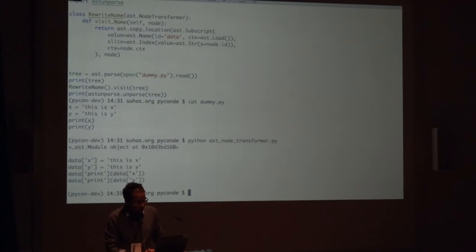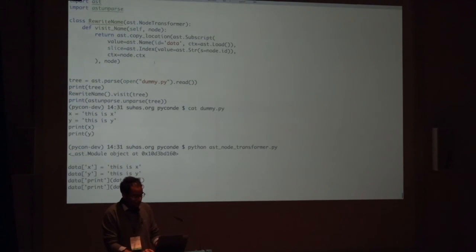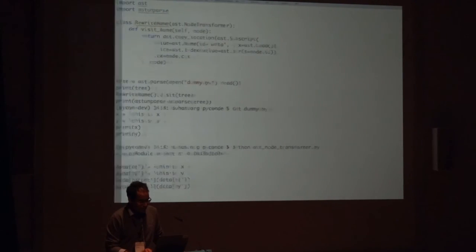it actually converts everything, it even converts the print into a data lookup. Of course, I didn't put much effort into this, but you could just do an if condition and avoid print statements being converted. So you could essentially turn all the variables into something like a dictionary lookup, or some evil thing like that. You could inject your custom dictionary into the Python runtime and modify this so whenever there's a variable, it would actually refer to your dictionary variable, or some madness. All it is doing is copying an AST location, which is just Python's AST logic, and it returns a different ast.Name and ast.Index. And that's about that, really.